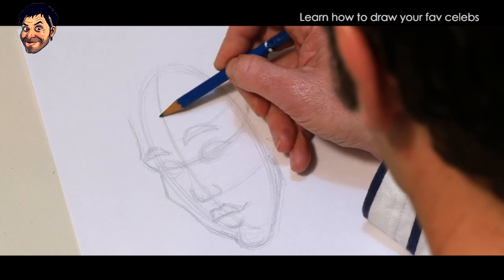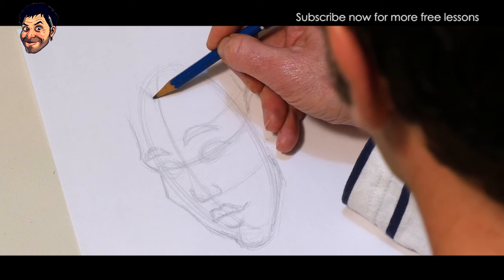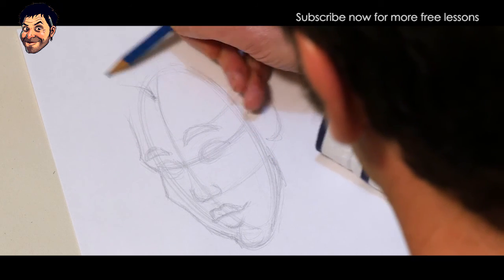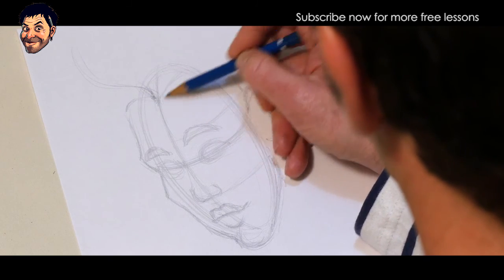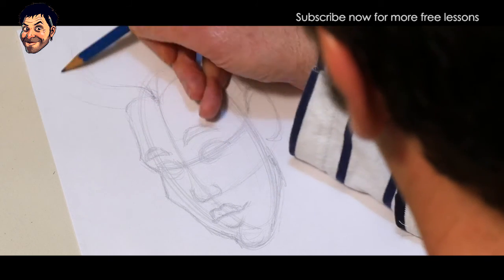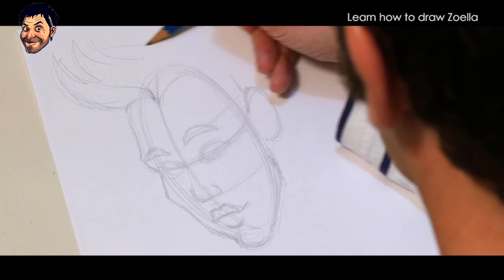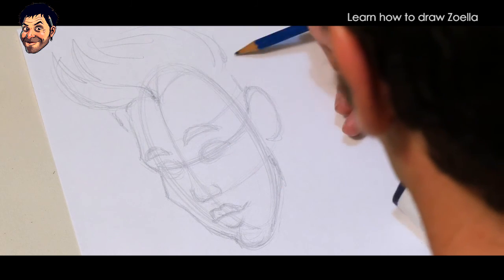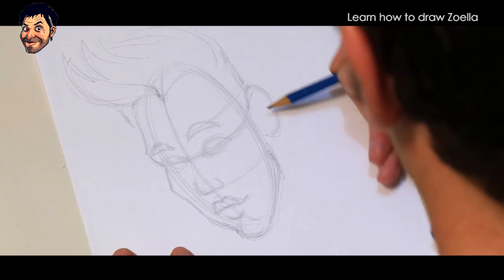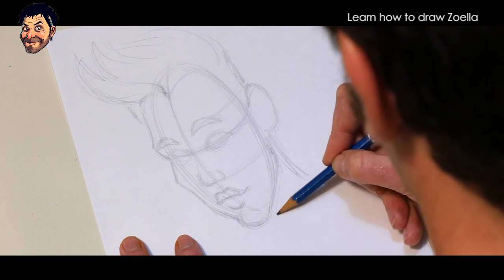And the centre line here can give us the centre point for where his widow's peak, or the hairline, comes in, and that would follow that sort of shape. Yeah, he's got his big quiff these days, so that's what we're doing. I'm just doing it very roughly, just to get the general shape of the head, to see that we're going okay. This is his neck.